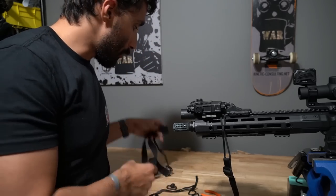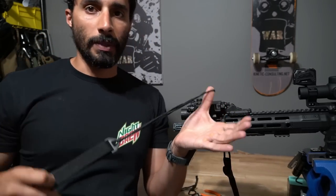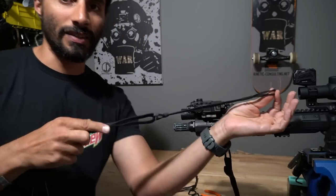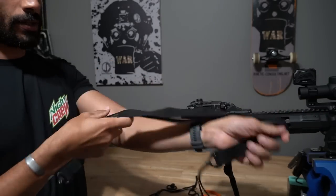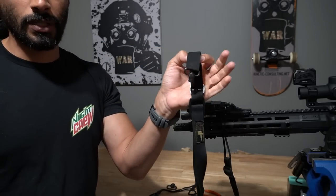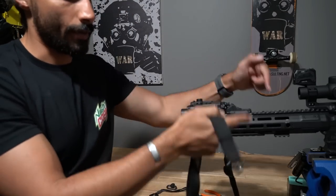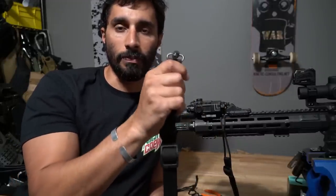Going through the girth hitching process: the front end of the sling is 550 cord. On the back end of the sling — this is one of Frank's older slings — I use a QD. One reason I like a QD at least on the back is that most stocks give me a back cup that's always been used for slings. It lets me position the sling where I want it, and if I need to disassemble the rifle into two pieces, I can take the sling off and leave it on the front, wrap it around my hand guard, and just swap the bottoms and plug in the QD.